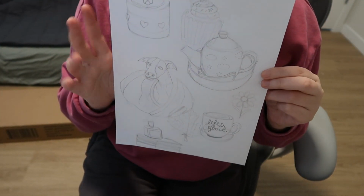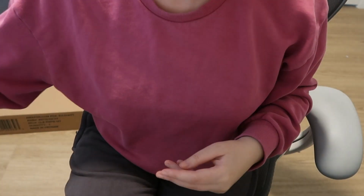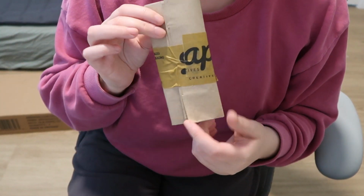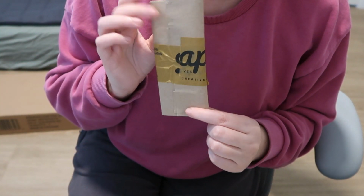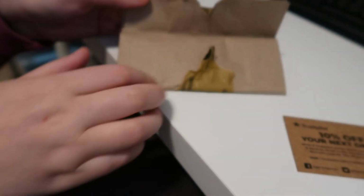I already put them on my iPad and traced them, and I'll probably finish those stickers later tonight. And I also got an order from SAP with some earrings that I'm making, so I'm super excited to open them.